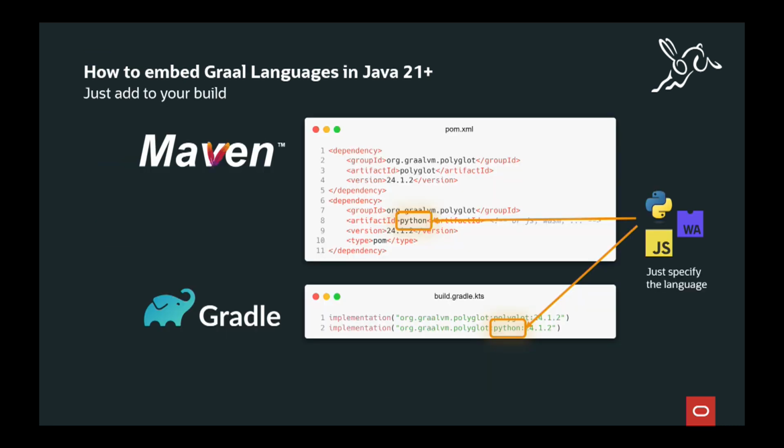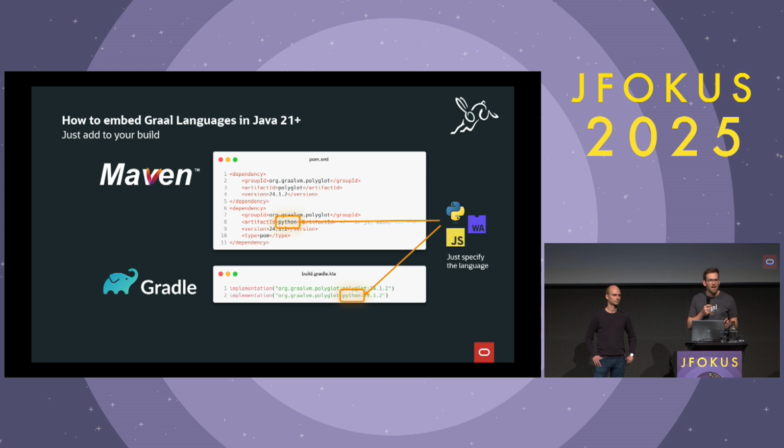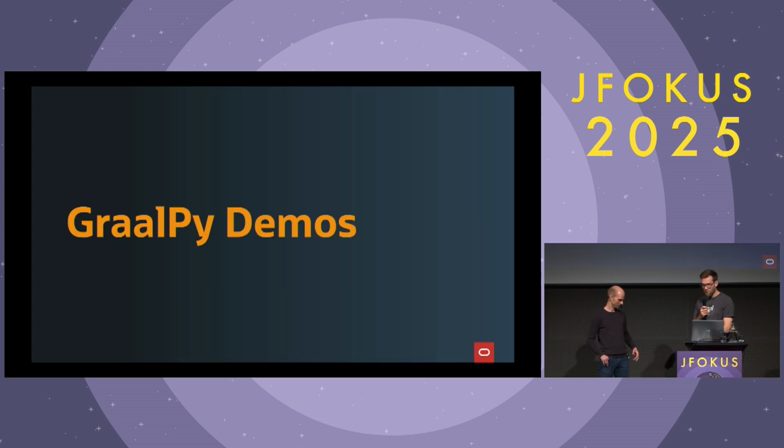So how does this work? Well, I already mentioned our languages are just 2 Maven dependencies away, right? So you either add this to your Maven POM, or these 2 lines to a Gradle configuration, and then this polyglot package allows you to interact with our context API. You will see that in just a bit. And then with Python or JS or WASM, you can pick a language. In fact, if you really want to, you can also pick JavaScript and Python at the same time, right? So this is where I think we should start with a demo.